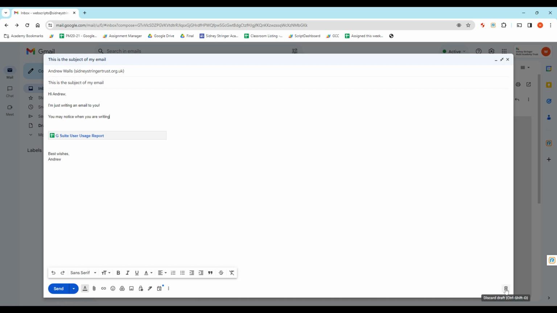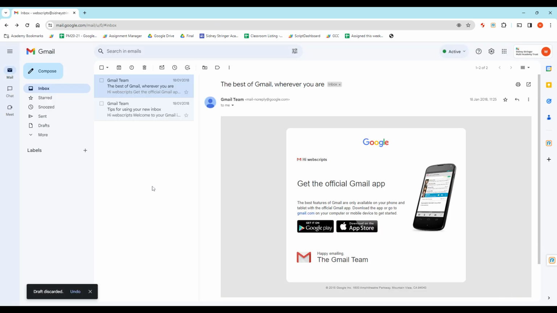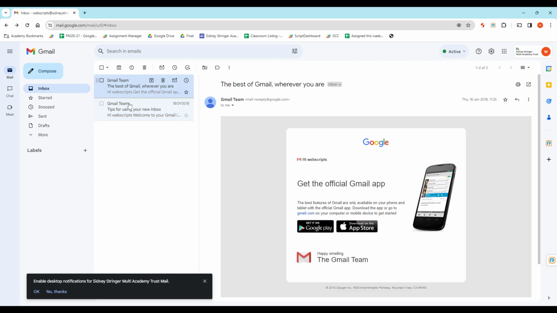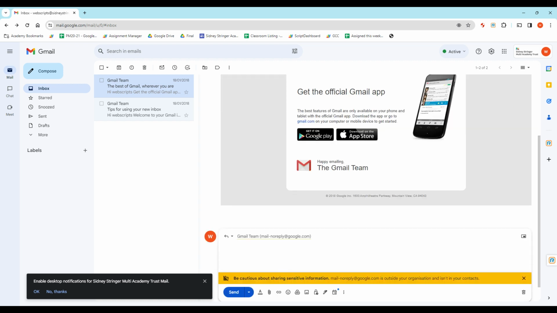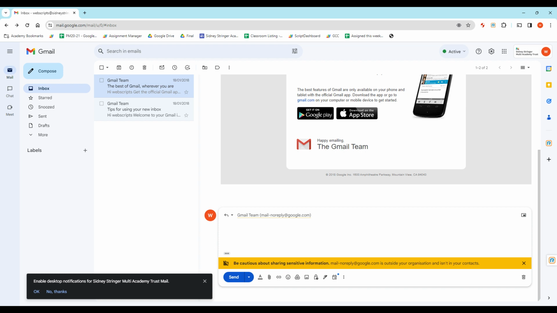So that is how to send a Gmail. If you've got a Gmail, and I've got two sample emails in Gmail here, if you want to respond to an email, you'll have the reply button. And if more people are in it, you'll have another button that is reply all, which will reply to everyone in the thread. To click reply, just hit reply, and then just type your email here.